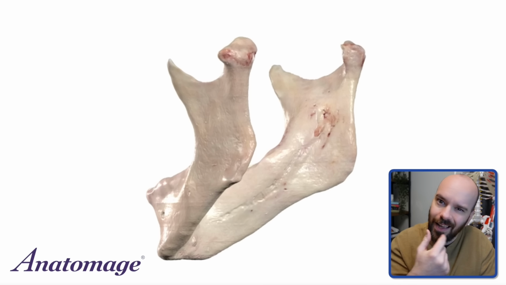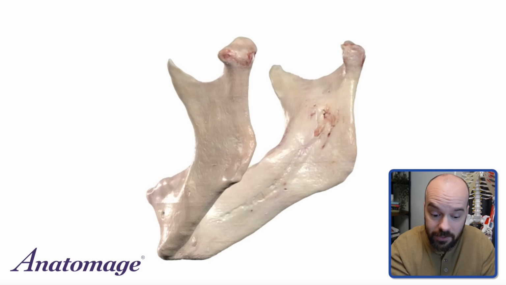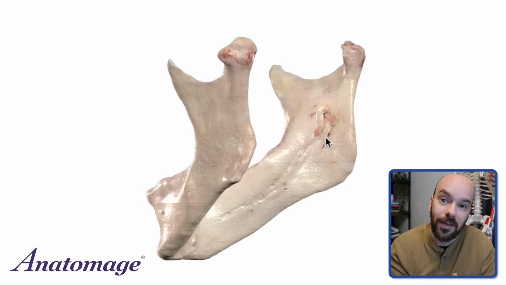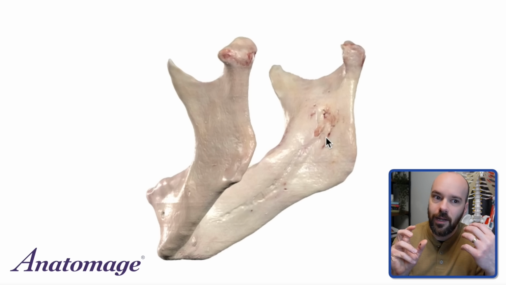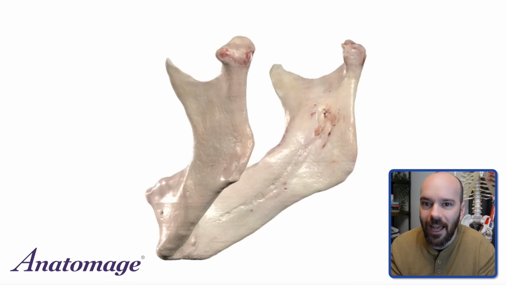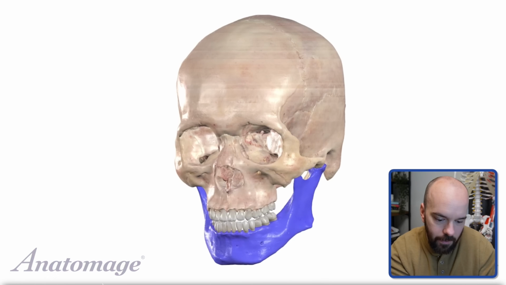Why are they doing it there and not closer to the teeth? Well, that's because the nerve that supplies most of the feeling for your teeth is going to be going through that mandibular foramen right there. So they're actually targeting the nerve that goes through that mandibular foramen. Super cool whenever we can make a connection between the real life stuff that we experience and the anatomy here. So that is the mandible.